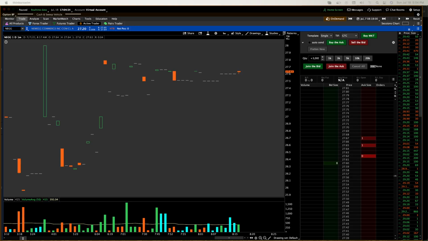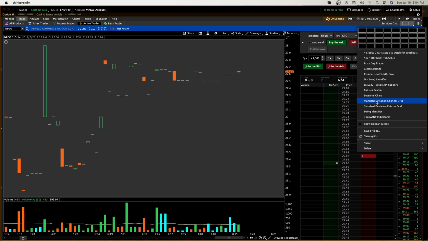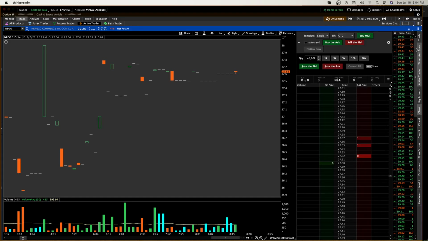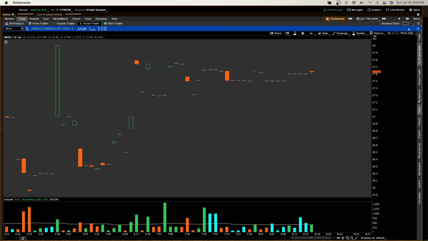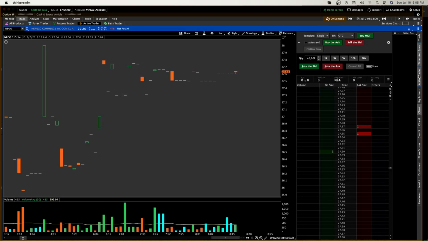Okay, so depth of market, the ladder. Basically, it's this thing right here. I don't know if all platforms have it. Obviously, Thinkorswim has it. You turn it on right here. You show sidebar and sales, right? And then over here, you can turn time and sales on and off. You can turn active trader on and off. Whatever. So anyway, that's how you turn it on. And then you can have multiple charts here too.